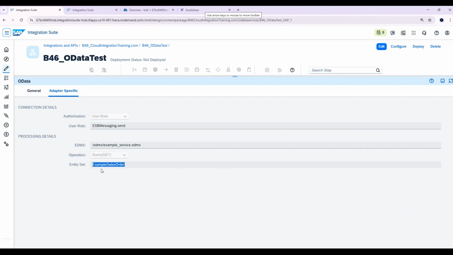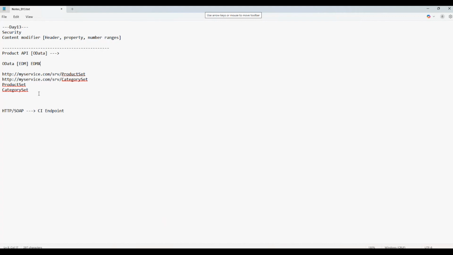But this endpoint will hit a particular entity set, whereas what I mentioned initially is that within OData services, we can have multiple entity sets. So there's a small difference here. If you are not able to follow, just watch this recording again, because I'm discussing something conceptual which you should be aware of.